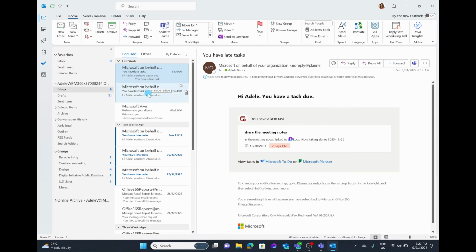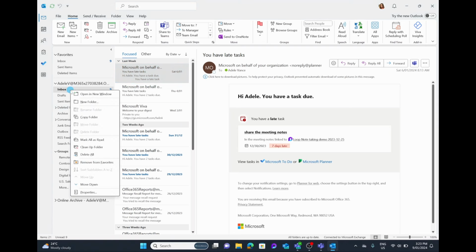One thing when I think about my inbox is that really your inbox here, where your emails first land, should be clear by the end of the week or the end of the month, or pretty minimal in terms of the amount of emails that are in here. And the first way I would recommend helping to do this is actually going into the left-hand side here where you can see you have your account, and underneath that you have your inbox, draft, sent, deleted, and so on. And I would actually create new folders for similar groups of emails.